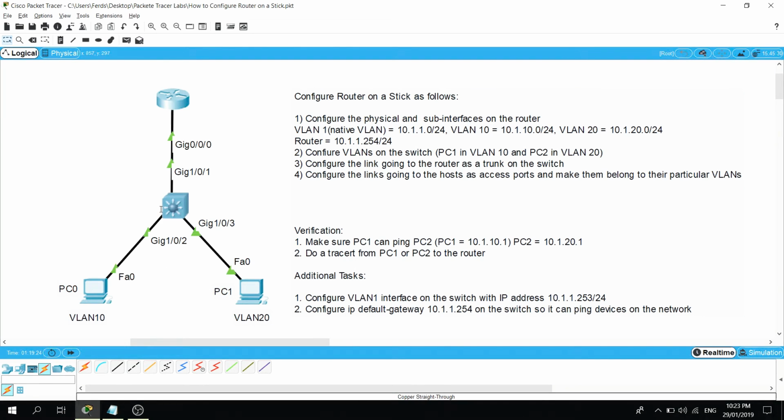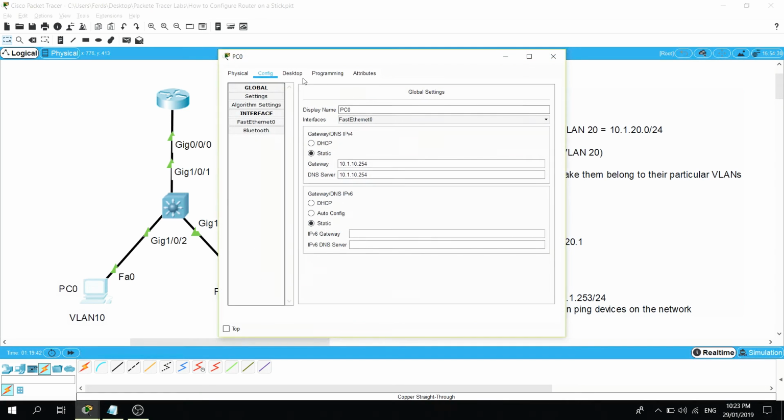Okay, so step 4 is completed. So let's now verify if we can ping from PC1. We can ping the IP address of PC2 from PC1. So let's do that.